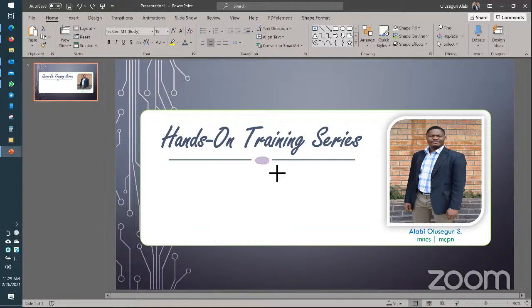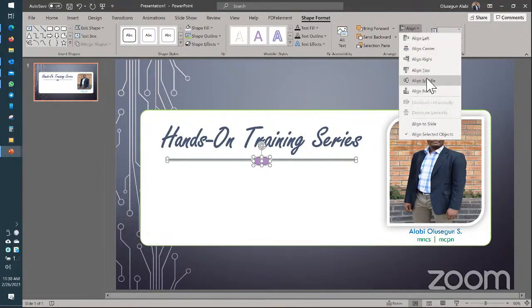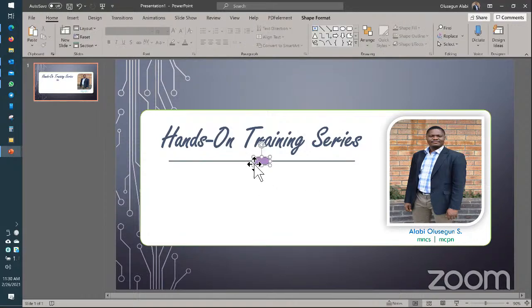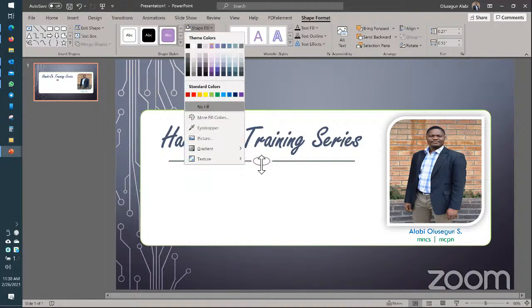Let me make it a little bigger. So this one, let me select it, shift plus this, then I can align them at the center. Then I want it to be aligned in the middle too. Yeah, so perfect. This one, the shape, let me say no fill. The color, let me pick the color for that one. Yeah. So inside it, I want to put one.